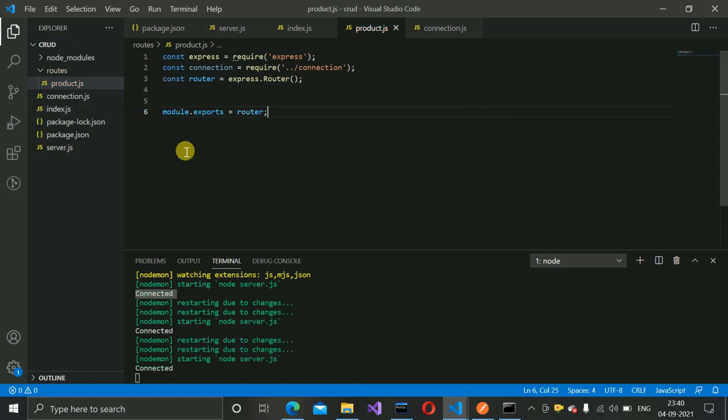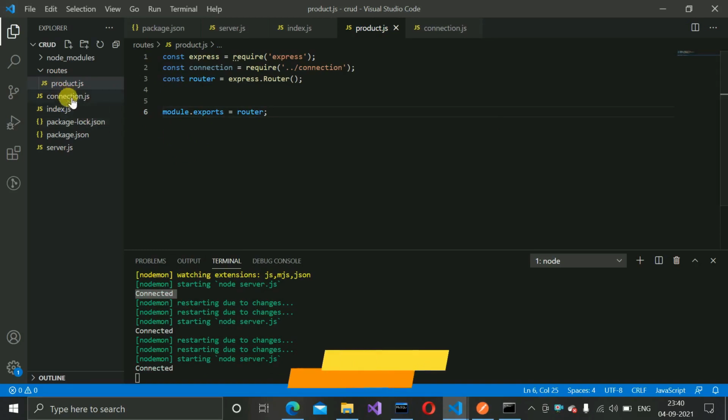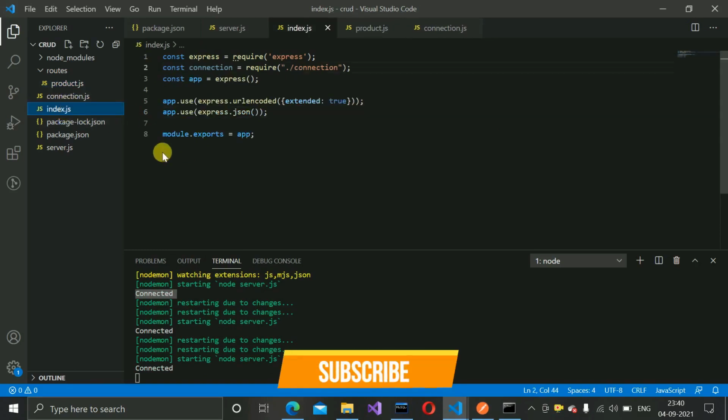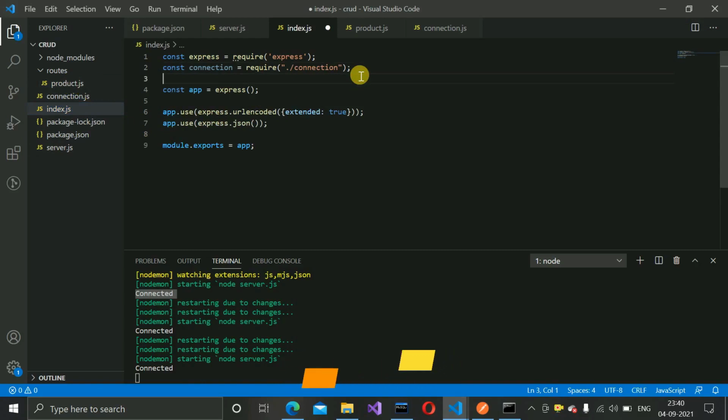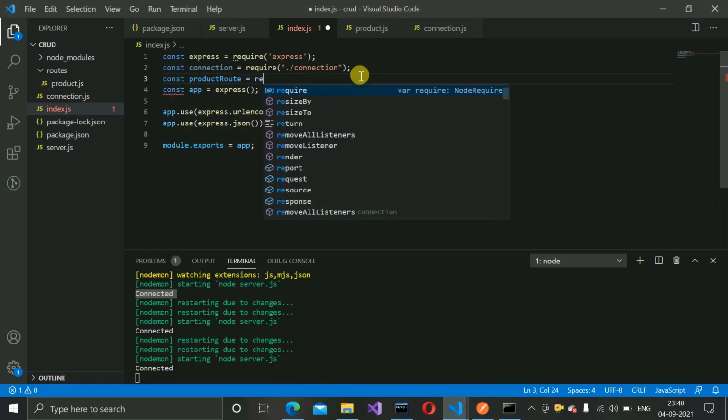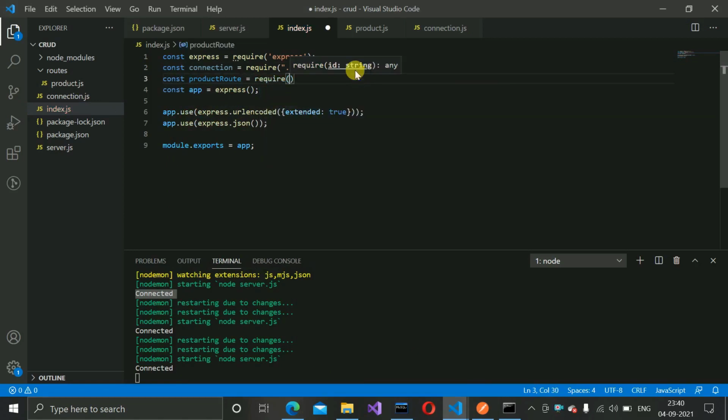So now the next thing we need to do is move to our index page, index.js, and here we have to import that product route page. So let's write const productRoute equals require, and here we have to write routes, and in this we have product.